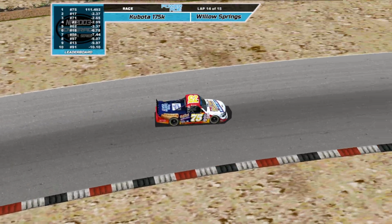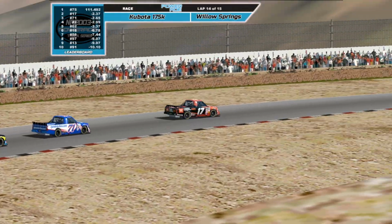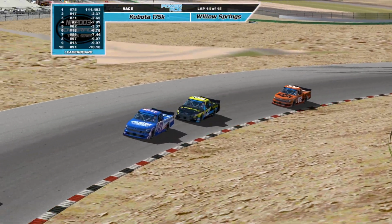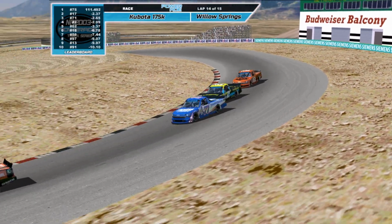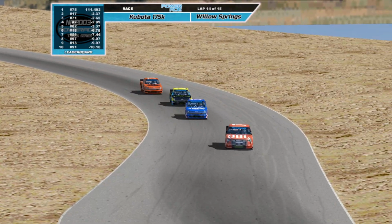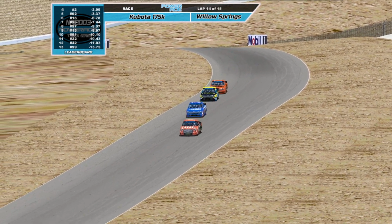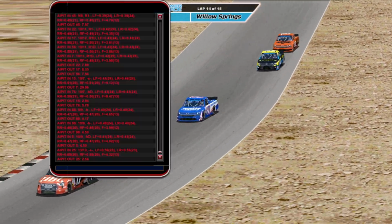Not sure. Yeah, I was about to say, the 41 truck of Angel Gutierrez was down pit road. Something must have happened there, coming off of pit road, I would imagine. And Williams is chomping down on the Spire Motorsport truck's gap there. Jericho, of course, got caught in the lap 1 wreck, but Juan Garcia, where on earth did he fall to? So last I saw, he wasn't even in the top 20th. Wow. Not for Juan Garcia. Was he taking 4 tires as well? Maybe. I'm not entirely sure what has happened here today.